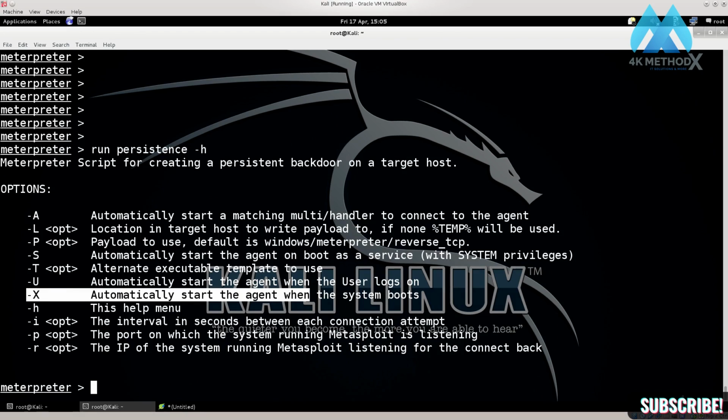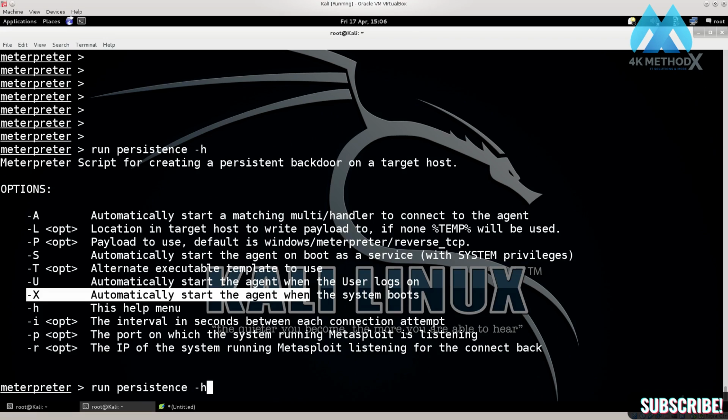Feel free to experiment with pretty much anything else here. Use different ones, see what sort of options you get, but they all work on pretty much the same principle. What I'm going to do now is make the agent boot immediately when somebody turns on the computer. That is what interests me the most.